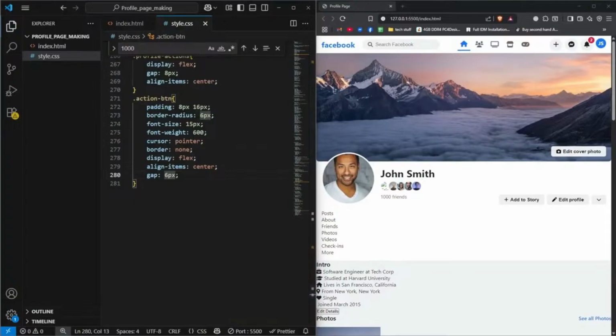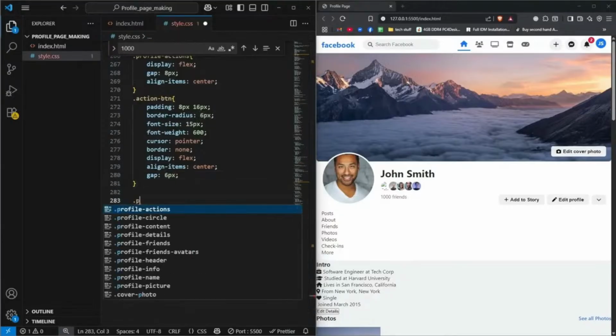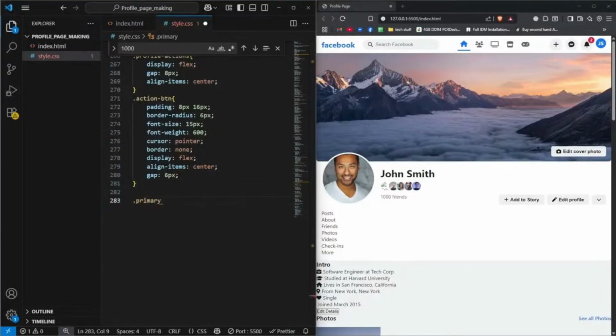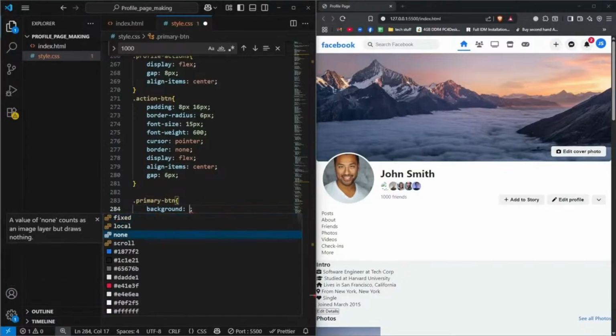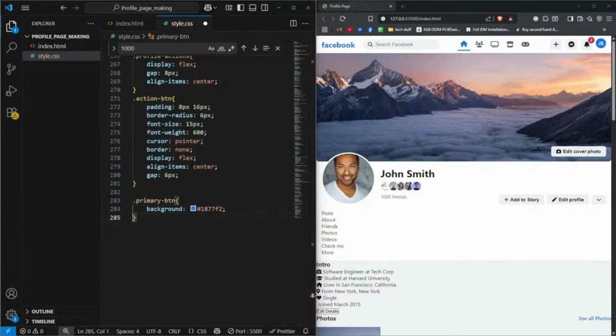Here what I'm going to do is, after the action button, we have to style the primary button. Primary button is background set to this. And here I'm going to set the color to white.